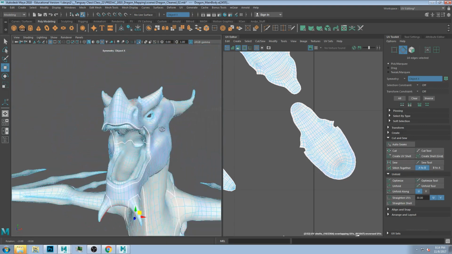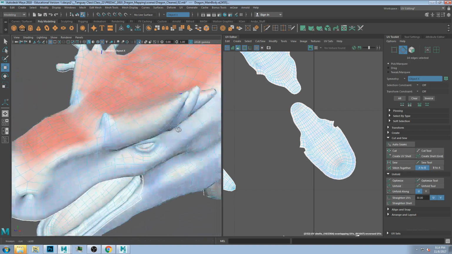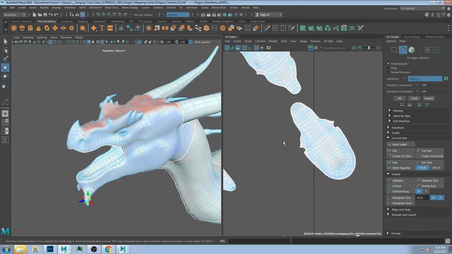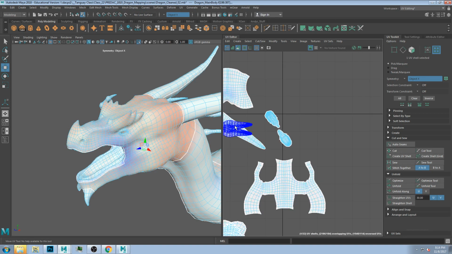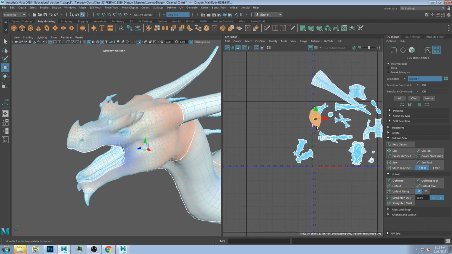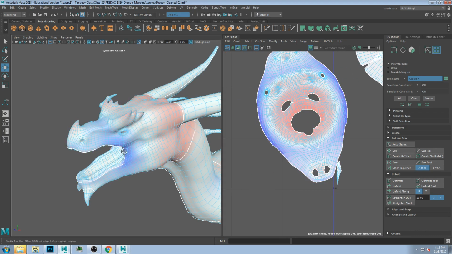So we already tore the horns off. This area might become a problem. Well, let's just do it and find out what we get. That's the nice thing, you can just keep trying stuff. There's no stopping. There's a lot there, so it's trying to unfold. Okay, so what I got out of that is kind of a big mess.